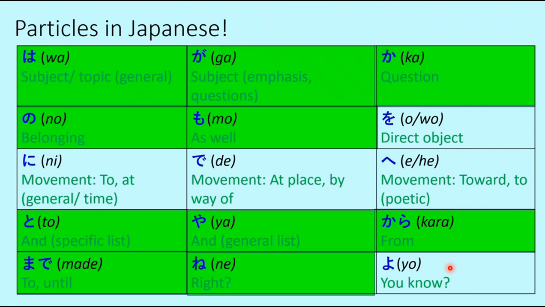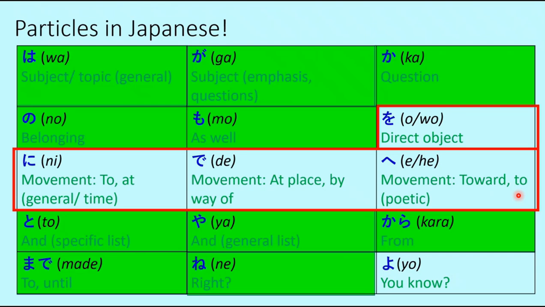This is our well-known, the most familiar chart of Japanese particles. The green highlighted ones are those which we have already covered in this series, and some of the others have also been covered in some respect, but they have more than one application, so the complete thing is yet to be covered. Today we are going to study the e particle, which indicates movement towards a certain destination.